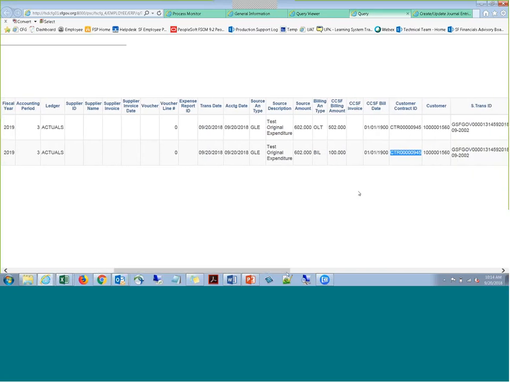So that illustrates the difference between commitment control for expenditure and the revenue side when you set a billing limit for billing a sponsor. The commitment control allowed us to abate the total cost of the contract to that activity, because the total budget for that project was $602, but we set a billing limit at $100, so it will prevent us from billing that sponsor more than what they agreed to pay us for these activities. And then the user has the option of abating that cost further from the activity. In our test case, we did abate it to activity 8, because we had set up a customer contract there. I'm not going to do that because that's a little bit duplicative.